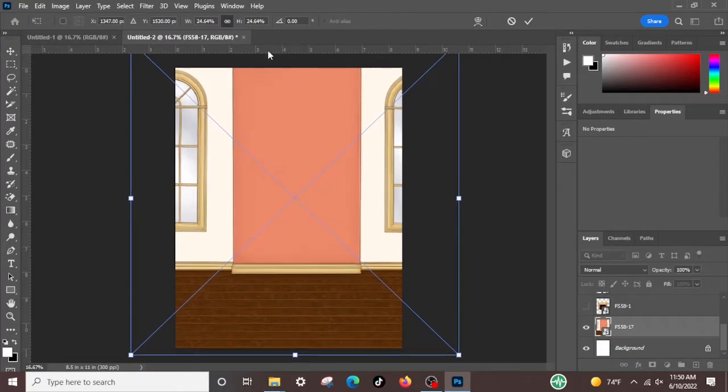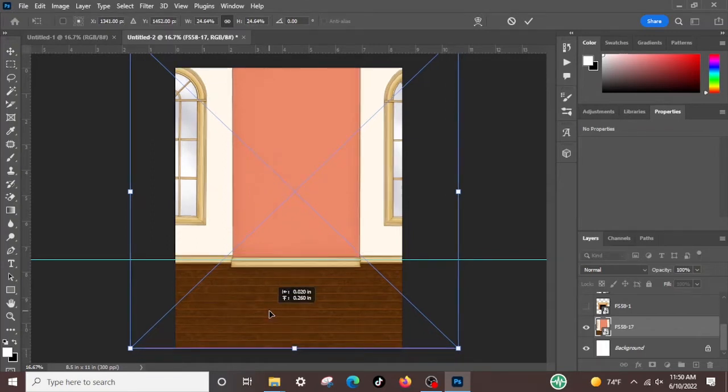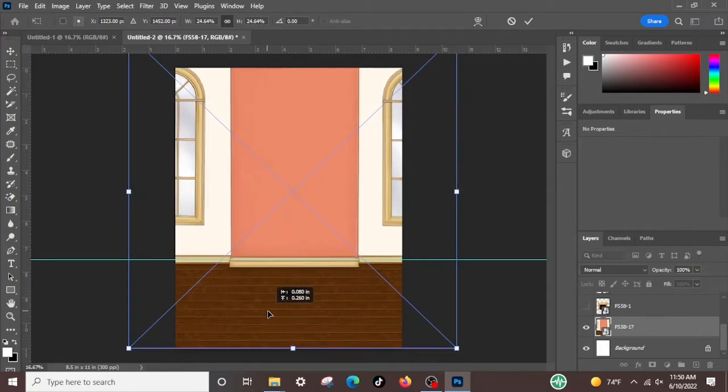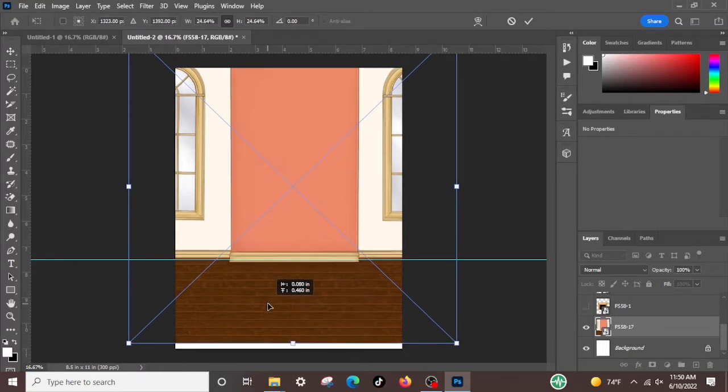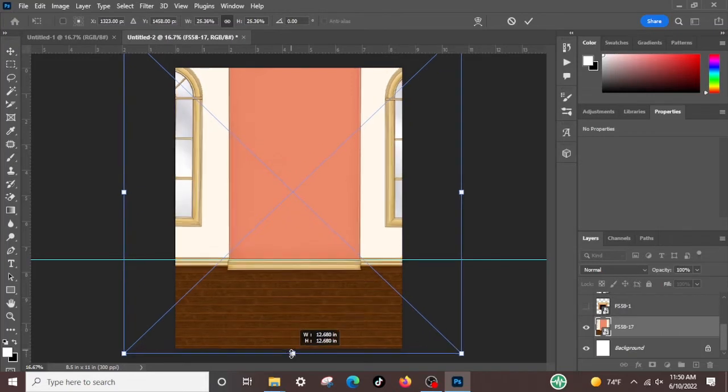And for me, I always use my ruler guide, and I always like to start my wall to be at least 7.5. I want to be able to have it pretty much 75% of the way of my image. So then I just make sure that my wall, or my background, actually fits within that perimeter.